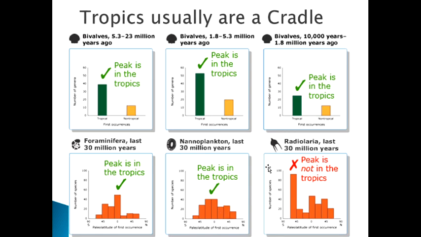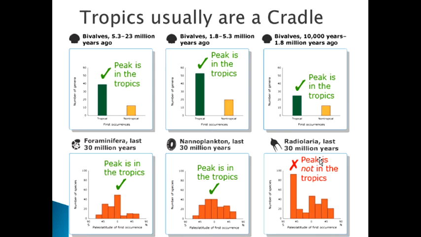And these diagrams show that you can look at clams for different origin times, or forams or nanoplankton, and they put little checks by it. Check. You're testing that first hypothesis. You are verifying that it is possibly the case. Radiolarians, which are weird little siliceous zooplankton, do not have a peak of origin in the tropics. Instead, it's much farther south, and so they would not be the case.